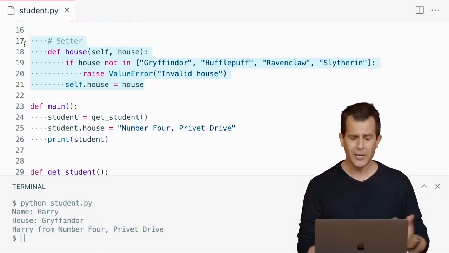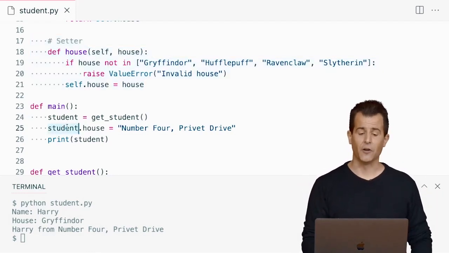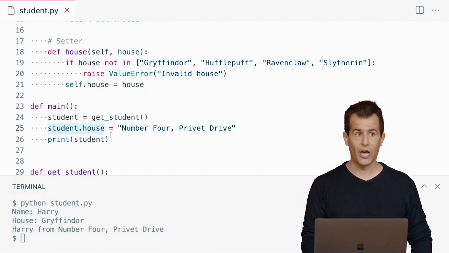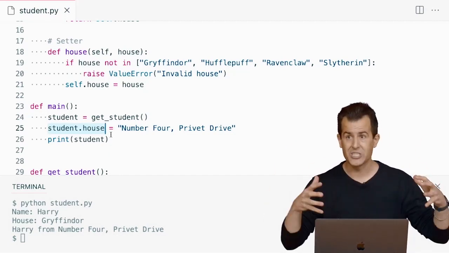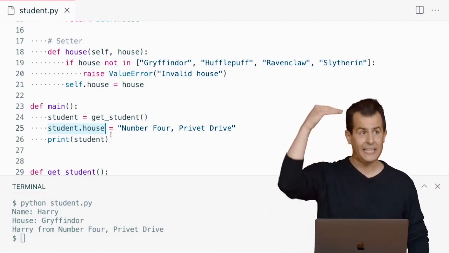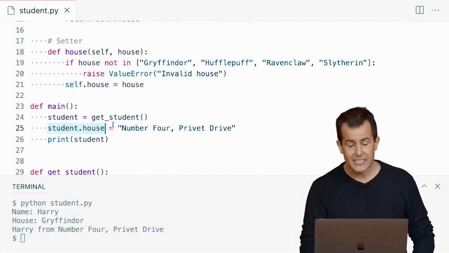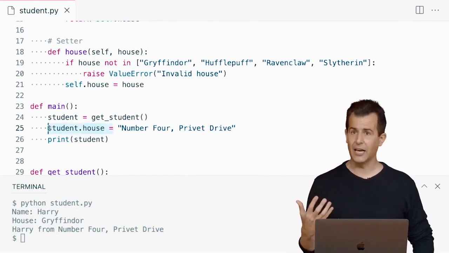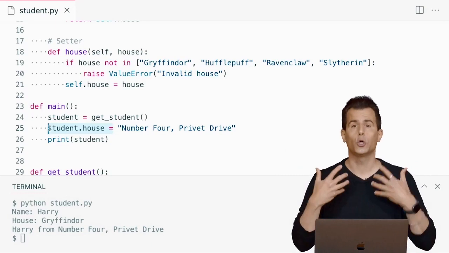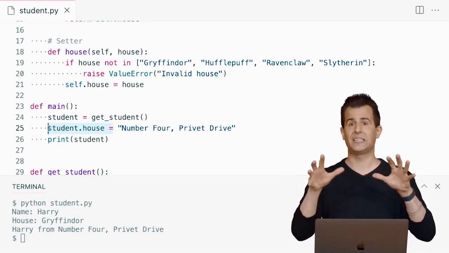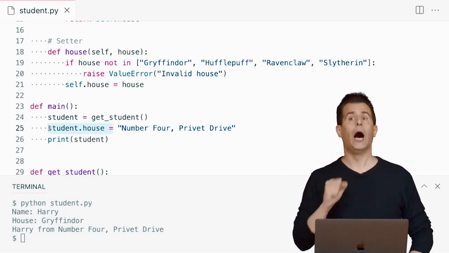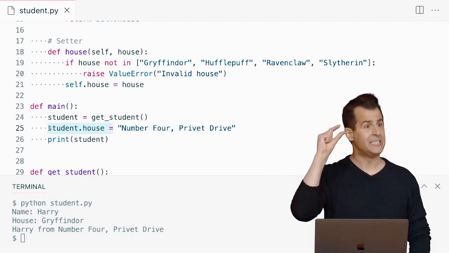How does Python know to do that? Well, if it sees that on the left-hand side, there is self.house, where house is the name of the getter or setter, and then it sees an equal sign indicating assignment, that's just enough of a visual clue to say, wait a minute, I'm not going to let you access that attribute directly. I'm going to use the setter instead. Why?